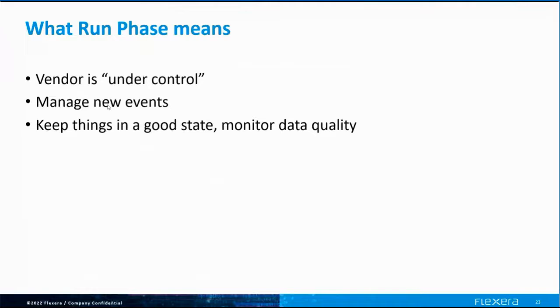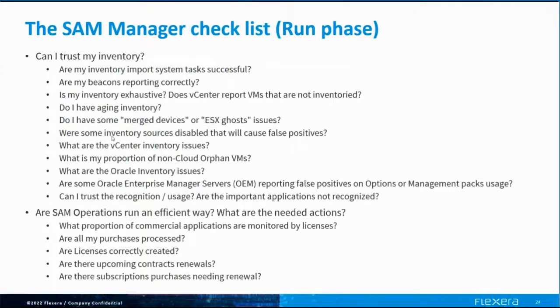But the compliance activities in the run phase will be, for instance, to import the new purchase once you have renewed your maintenance, eventually partially, and once a month, you will need to import the new data for the vendors in scope. And again, this is very important to say, not everything. The 1, 2, 3, 10 vendors that we have under control, and you keep this data up to date, and you need to keep things in a good state. And you will see actually it's not so straightforward, and that's a little bit what will come with the SAM Operations Hub.